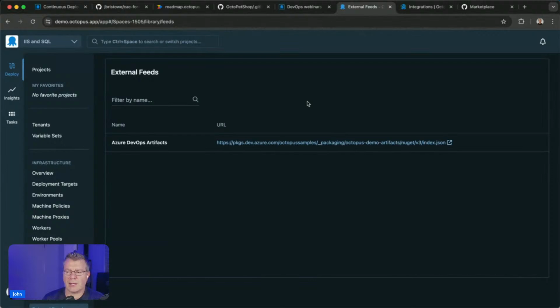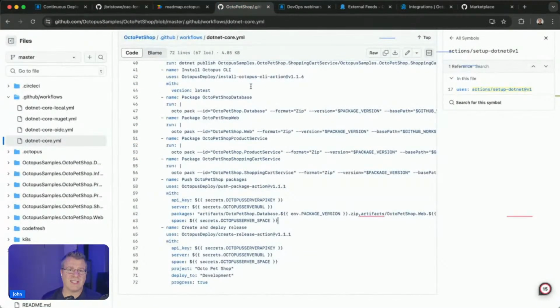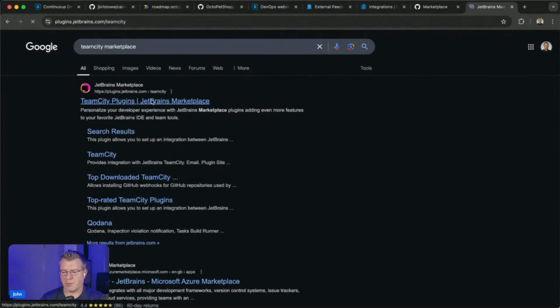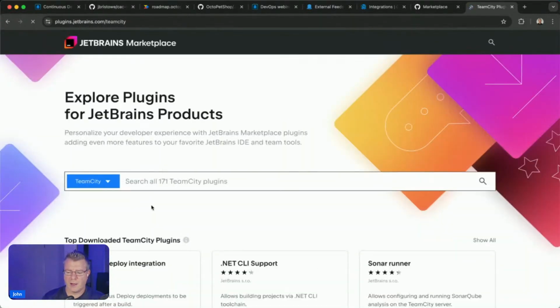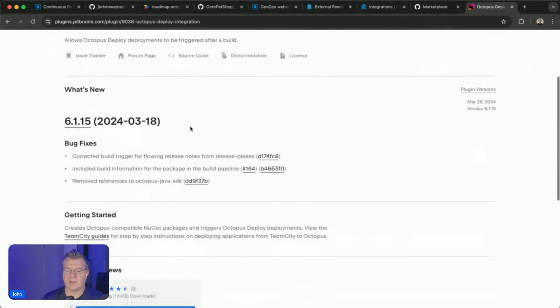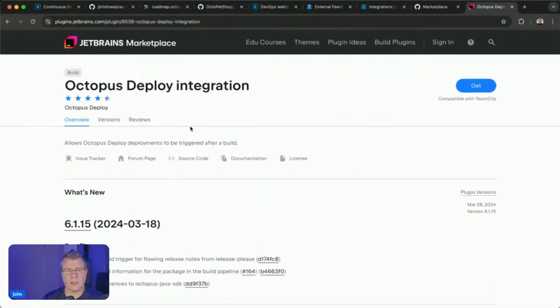But essentially, when I'm utilizing this in concert with a pipeline, that's how these things work. You can use this with TeamCity. We have integrations with TeamCity. We have integrations with, let's see, the TeamCity Marketplace. You go to the TeamCity Marketplace, or plugins rather, the JetBrains Marketplace. You can see we're the #1 integration here. And you simply enable this inside of TeamCity. And then you can utilize the integration there as part of that.